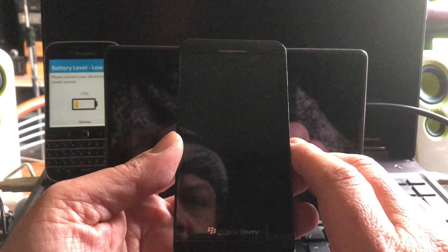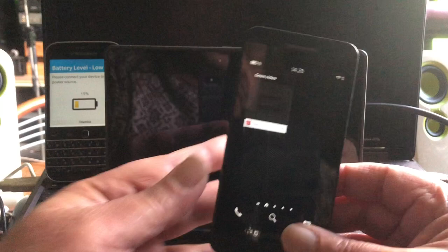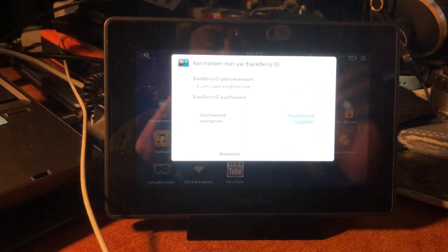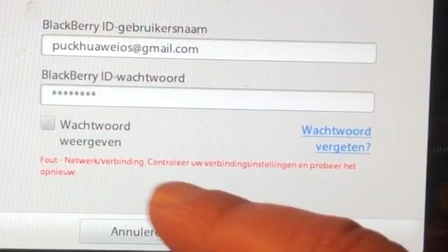I don't think I have to make this video any longer. The BlackBerry is still what it is. Still works good. I have no complaints. Only problem is that with your Playbook, you will every time get this pop up. And it doesn't matter if you were connected before or not. It doesn't matter if you know the password or not. If you want to log in, it will say check your internet connection, blah blah blah.